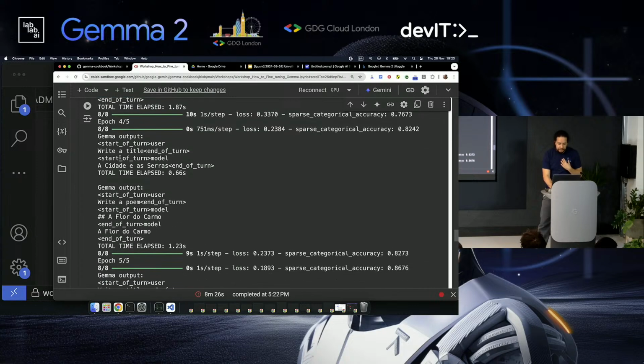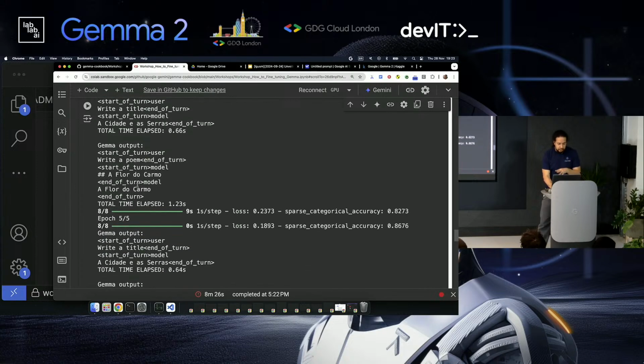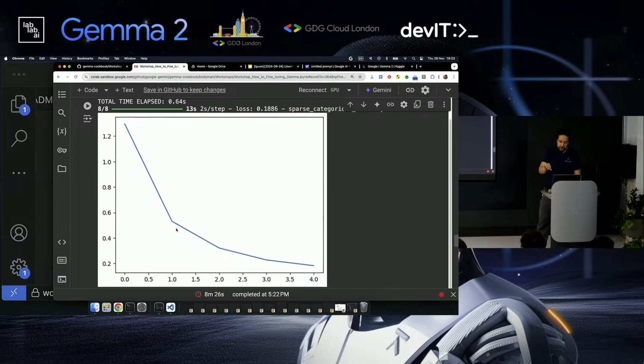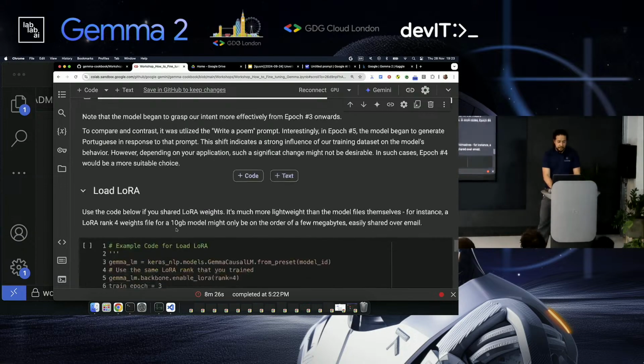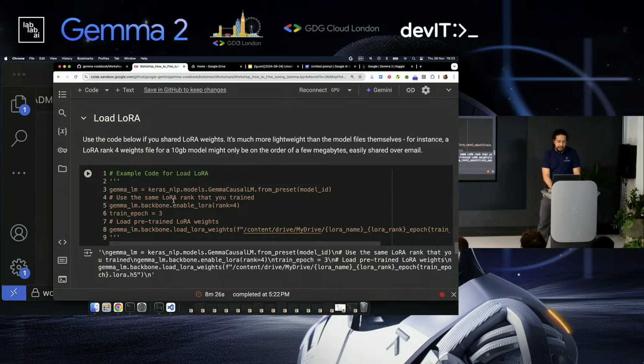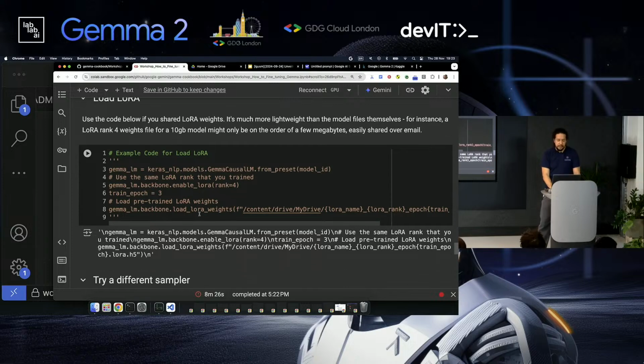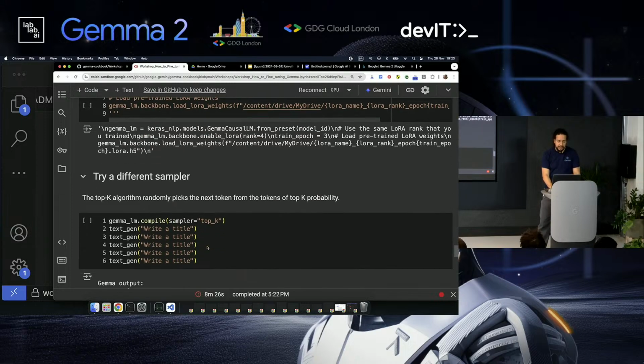I keep training. There's a bunch of answers here. And here I can show the loss function, how it's learning. There's a cell that's commented out because if I want to load a model, remember I said I'm saving to Google Drive. The last model I have is the one after the 5th epoch. If I want to load one of the older ones, I have the code here, I can load the third one. I guess the third one's the best one, but I'm not going to waste too much time here.